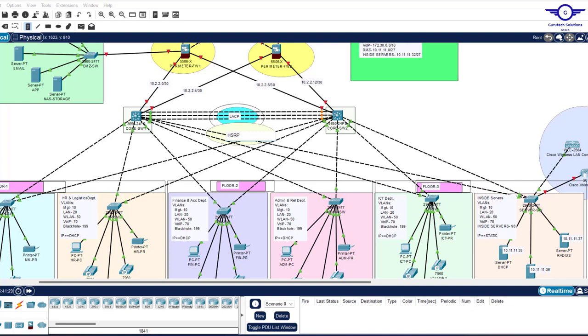multilayer switches. We want to distribute our traffic such that each core switch acts as both the standby and the active router. We don't want to direct all traffic to one switch at a time. We want to distribute them to at least have that kind of load balance. So for example, two VLANs will have their traffic from one switch, and the other two VLANs will have their traffic from the other switch. But when one switch fails, all the traffic is forwarded to the other switch. So let's just say active and standby.